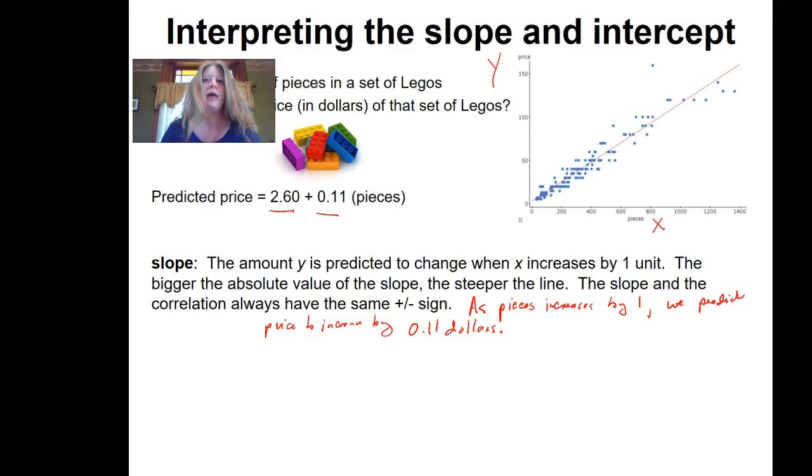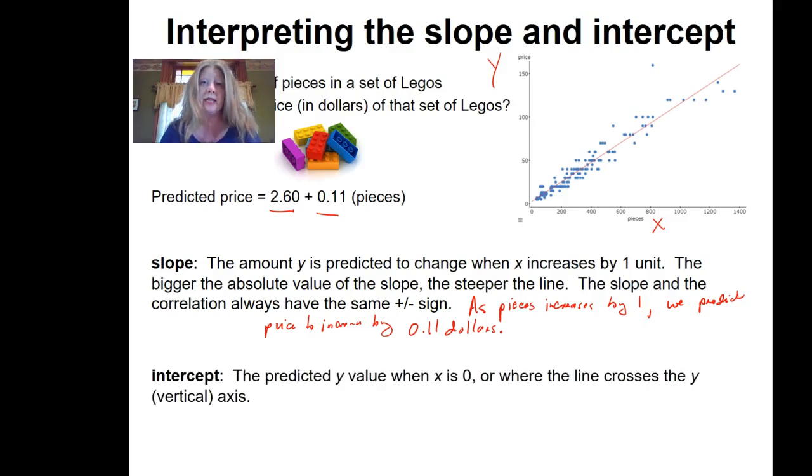Okay, so once we have that, then we can kind of work back and figure out, what does the intercept tell us? There's a couple of different ways we can interpret the intercept. So again, the intercept here is the 2.60. That's one thing that's telling us is where is this line, where's the regression line eventually going to cross over the y-axis? Another way of interpreting it is if x is 0, so if we were to put 0 in here for pieces, this whole thing would drop out because 0 times anything is 0. If x is 0, we would predict the price to be $2.60.